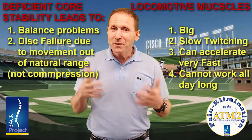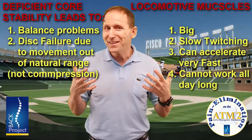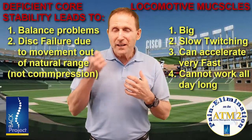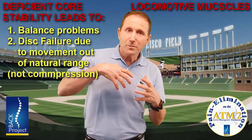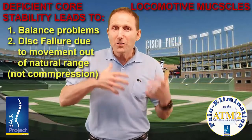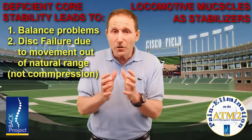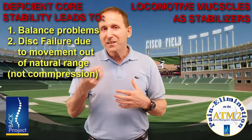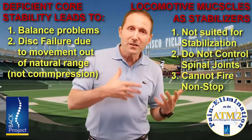But this doesn't happen thanks to a miraculous protective mechanism we have in our bodies. When our brains detect deficiencies in core stability, it tightens up our locomotive muscles in the vicinity of the instability, effectively using our locomotive muscles as a supportive brace to protect the vulnerable area. The problem with this protective mechanism is that the locomotive muscles are not suited for stabilization.